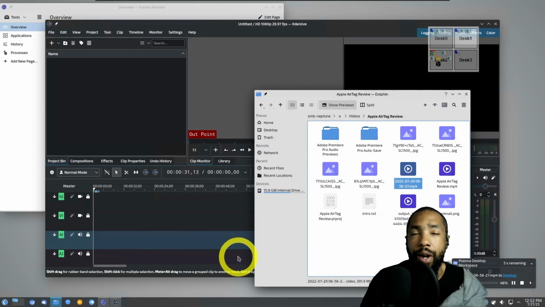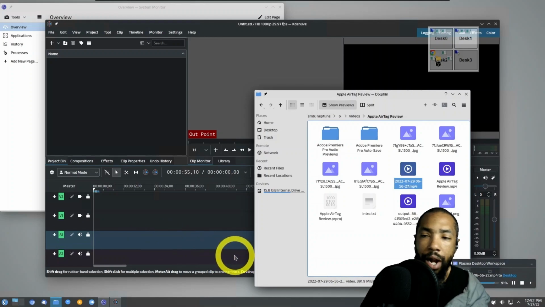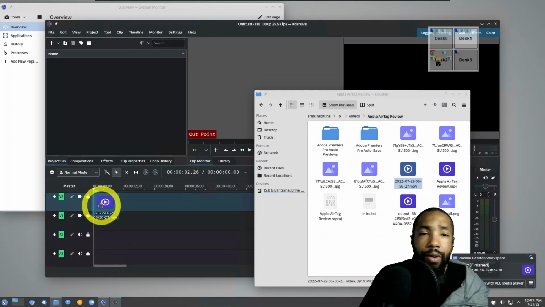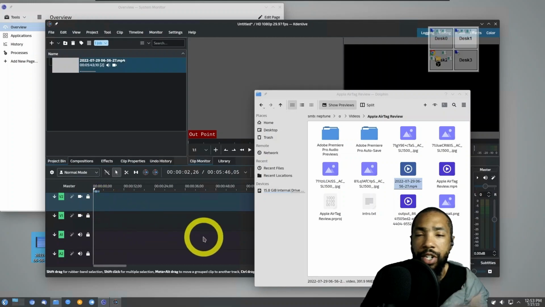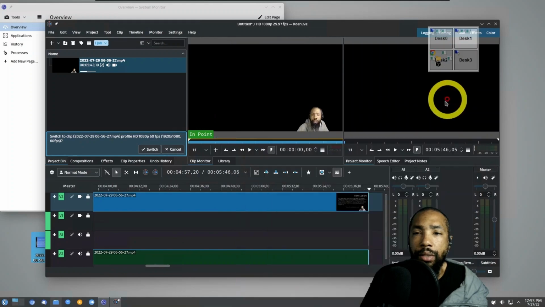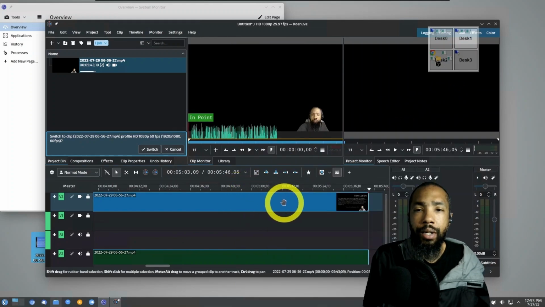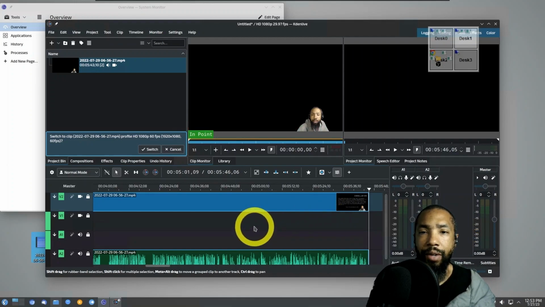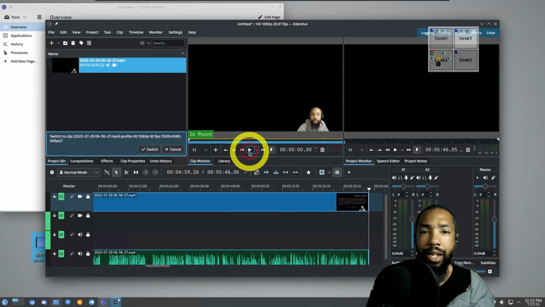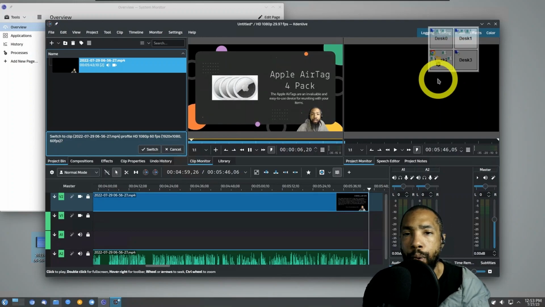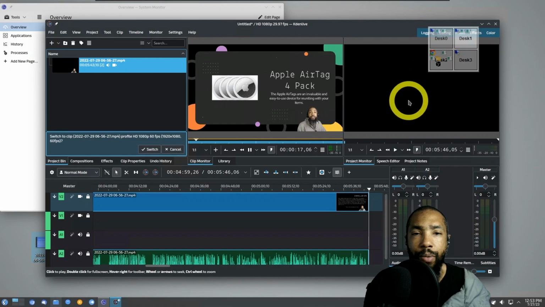But in the background, I'd probably set up where I'd edit these videos and where the videos go and all that sort of thing, which is not too hard to do. But just for the sake of this demonstration, I just wanted to see it in the video editor. So there I am, and it's from an older video, and I'm just taking a look at it, from that Apple AirTag 4-pack review that I did a while back.